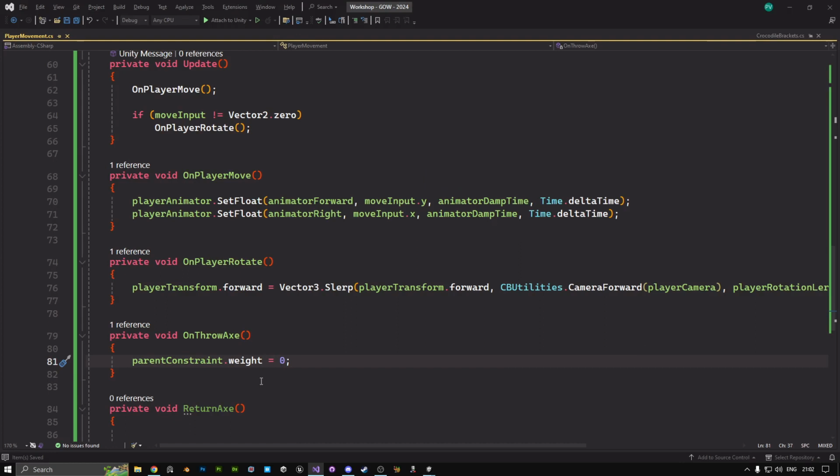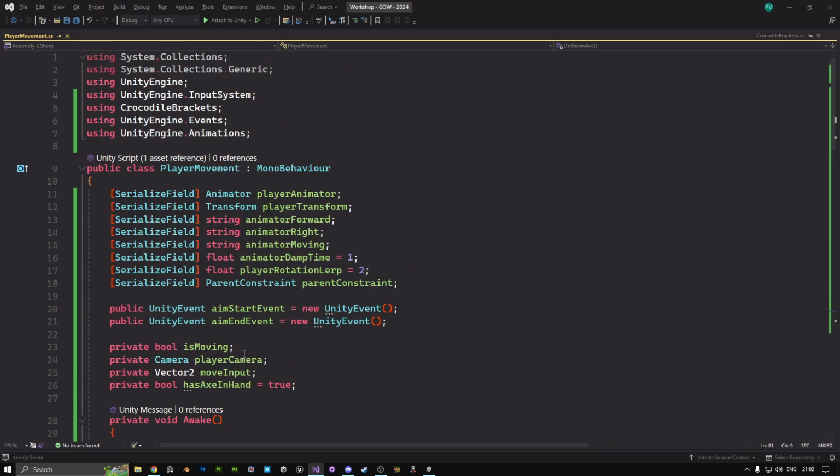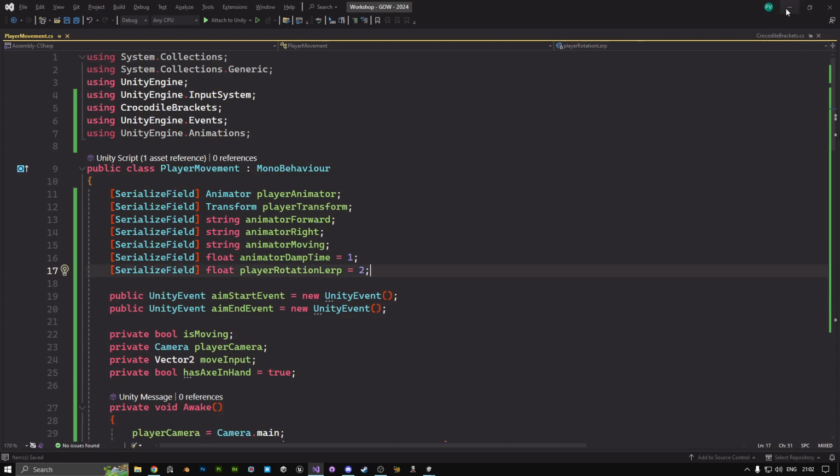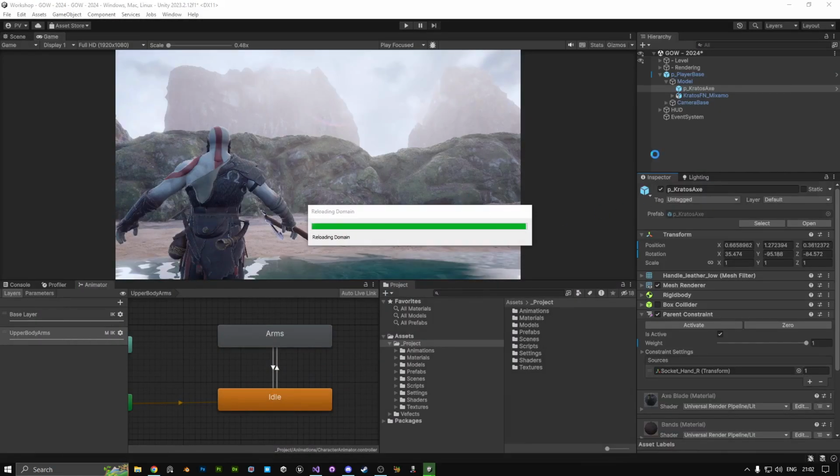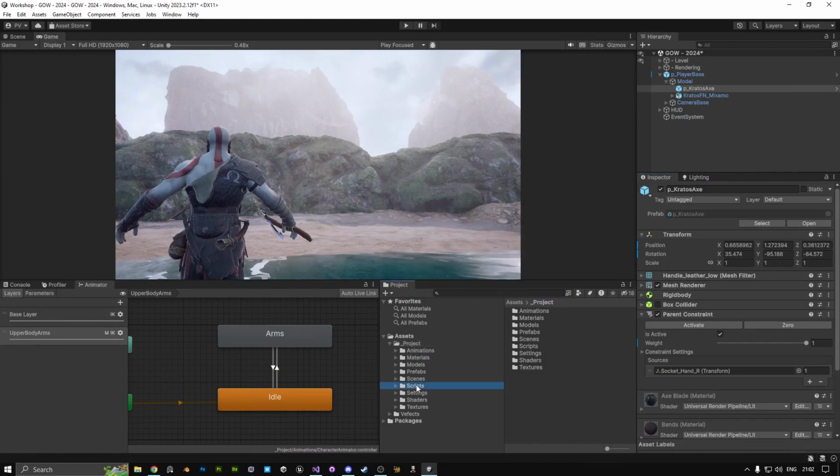And then we need to enable the collider on the axe, which we don't have here. Okay, I'm going to create a script that goes onto the axe to do this, actually. So we're going to put this into a script for the axe. So let's remove that, because now I'm putting too much that is not needed in this script, that should be on the axe, because the axe needs to spin and all that kind of stuff anyway. So let's create a new script here.